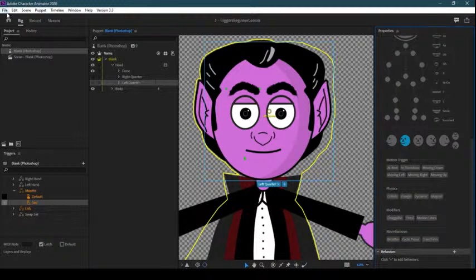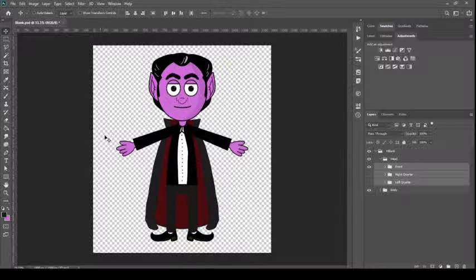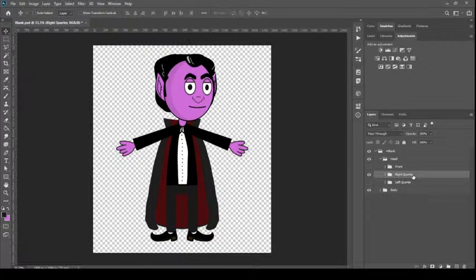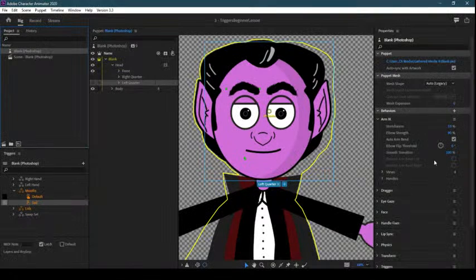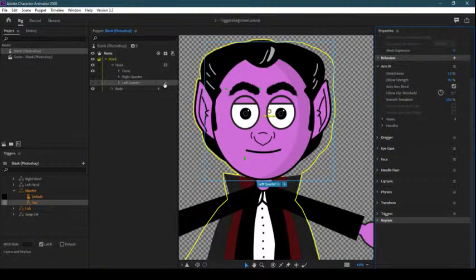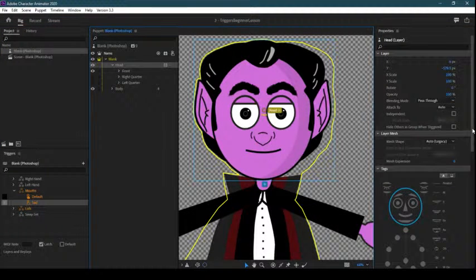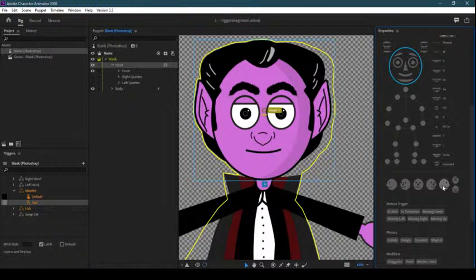Now the main thing is that, let's go to Photoshop. Here I will go to the right profile and make a duplicate copy of this one, and drag it under the right quarter. Let's see what the name of this one is. This is called right profile.